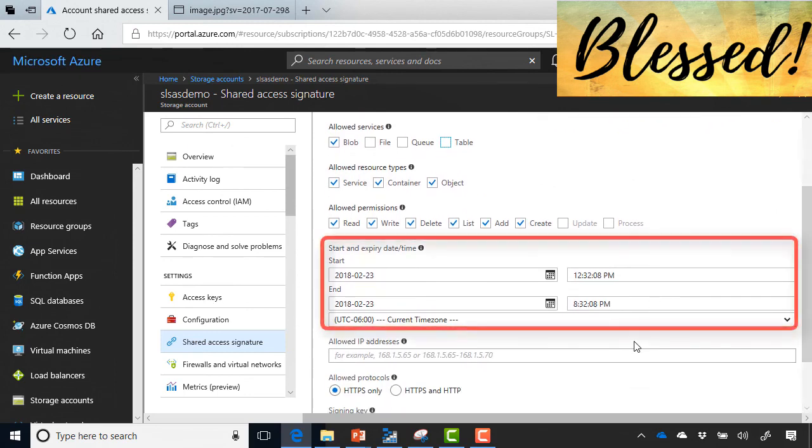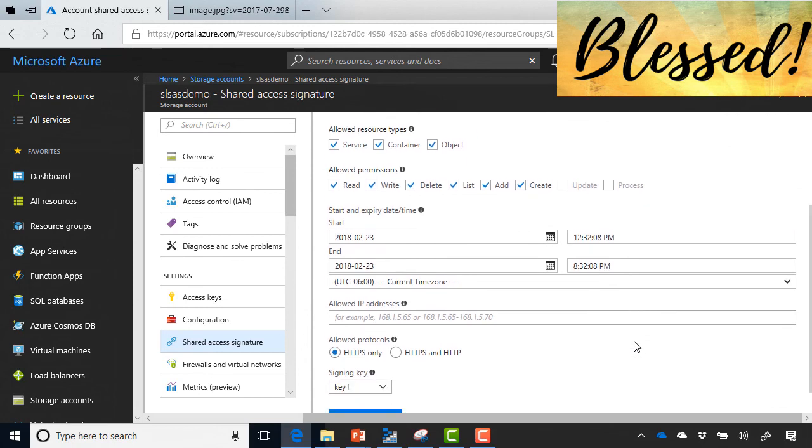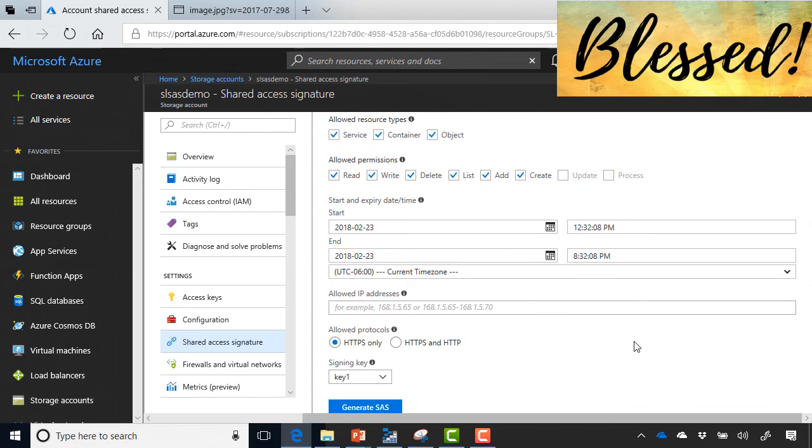So hopefully you saw in the previous module description around our shared access signatures, this is where it'll create that start and end time. And sometimes it helps just to create one an hour in the past for your start time, so you know it's immediately going to be accessible, actually even further, just depending on your time zone if you're worried about that. You next have a section on allowed IP addresses.